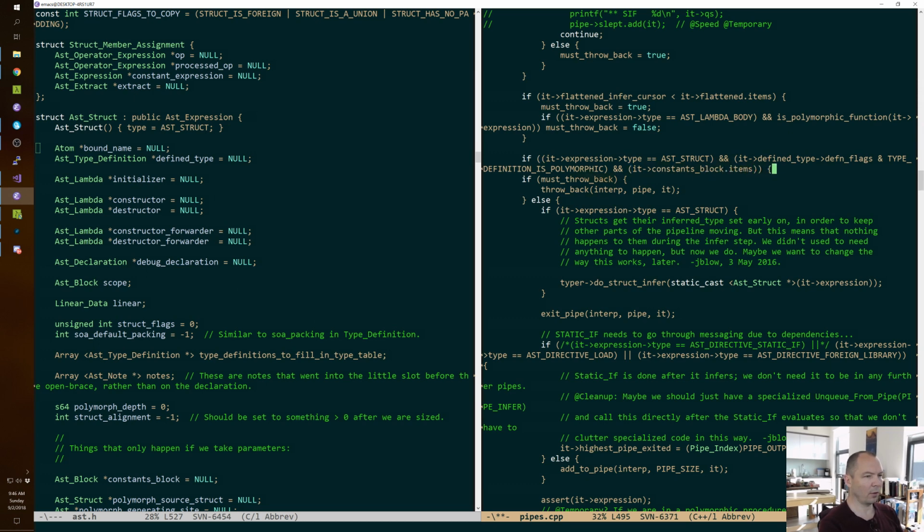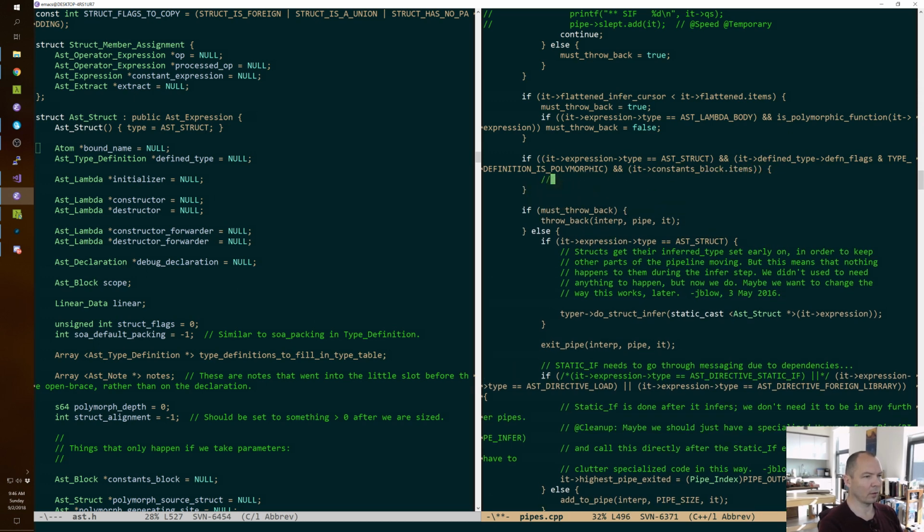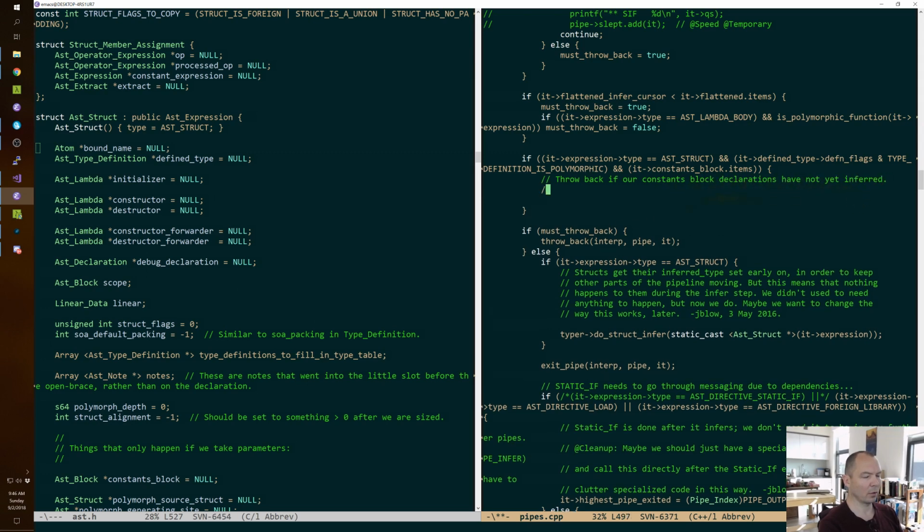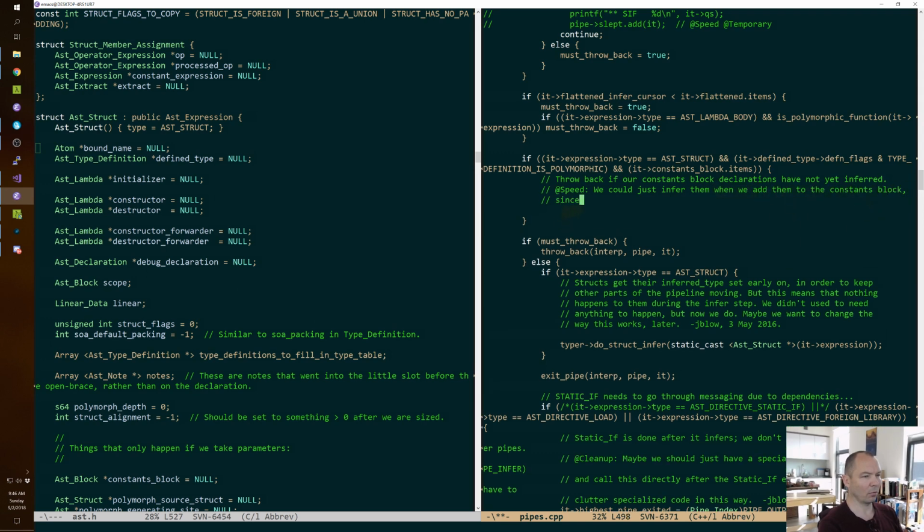So if it's this case, throw back if our constants block declarations have not yet inferred. At speed, we could just infer them when we add them to the constants block, since we know what type they are supposed to be.